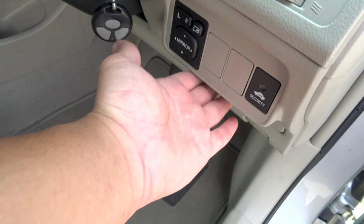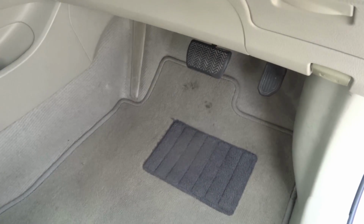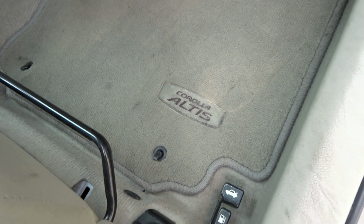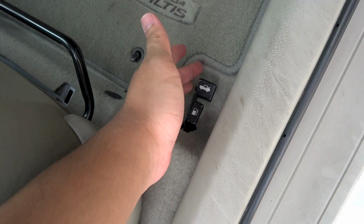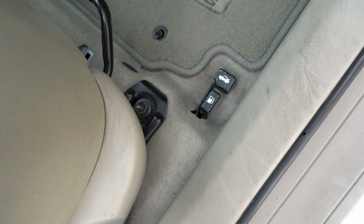Mirror controls, storage, Corolla Altis floor mats for the front. Pull this lever to release the boot lid and pull this lever to release the fuel door.